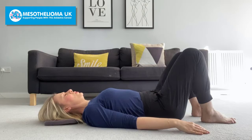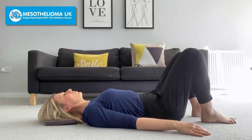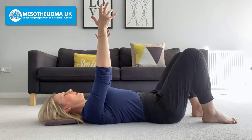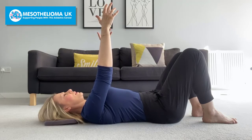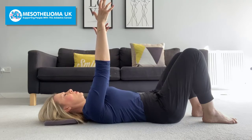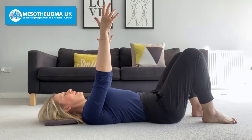And then from there, just releasing off a few of the areas in the body where we might hold a little bit of tension. So all you're going to do is just float your arms up, the palms are facing in, and you're going to take a little breath in. And as you exhale, you're going to reach up as if you're grabbing something up off the ceiling. So the shoulder blades will come off the mat or off the floor. And then breathe in here. As you exhale, just release the shoulder blades nice and smooth back to the floor.